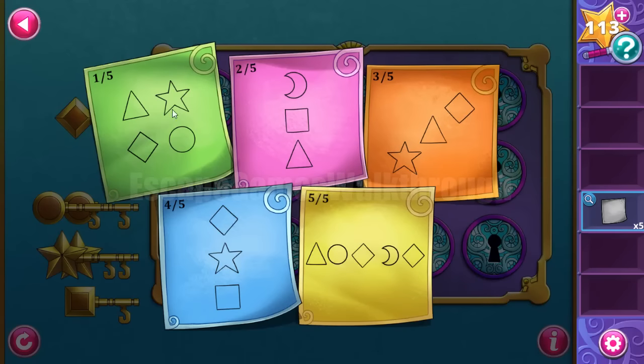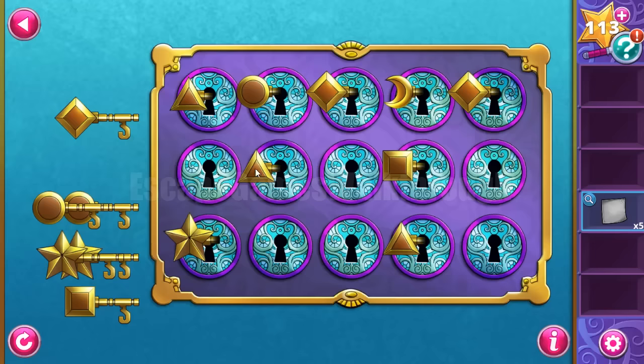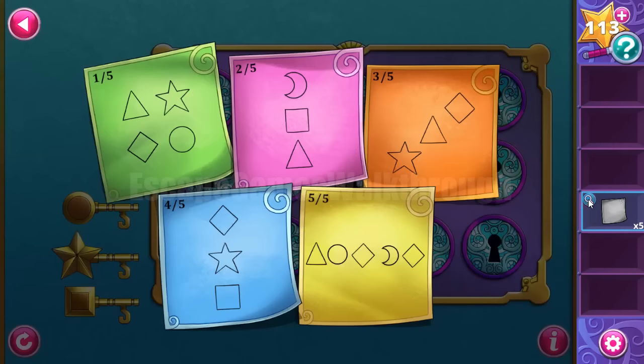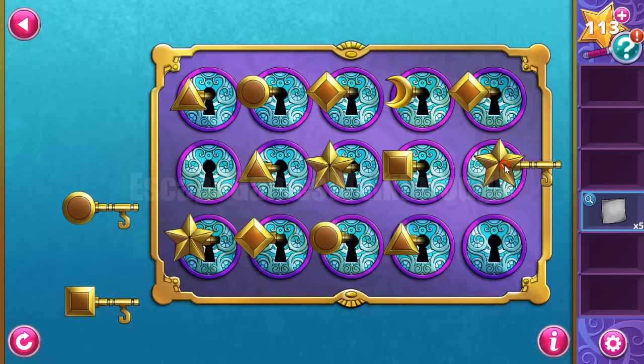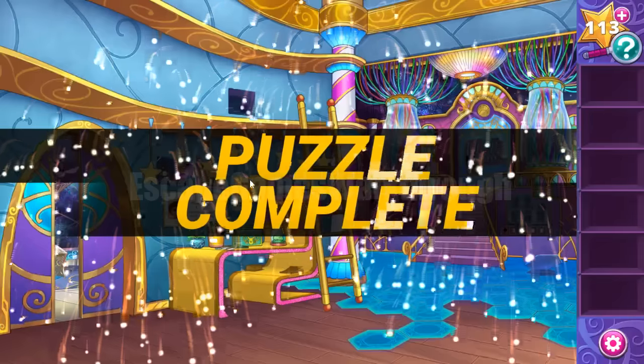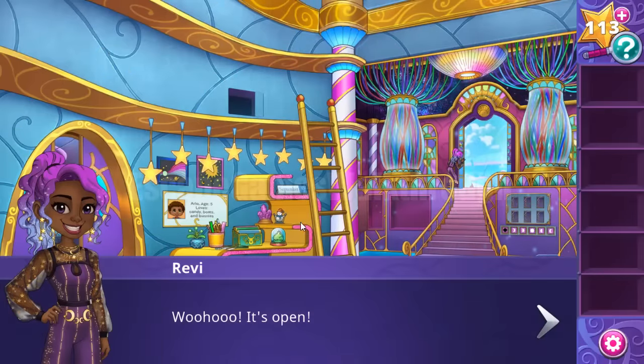Then now we have to set this triangle, star, circle, rhombus, and we have only one place to set it. And now this vertical line: rhombus, star, and square. And the last remaining key is for the remaining slot. So that's done. Now that's the end of chapter 1.